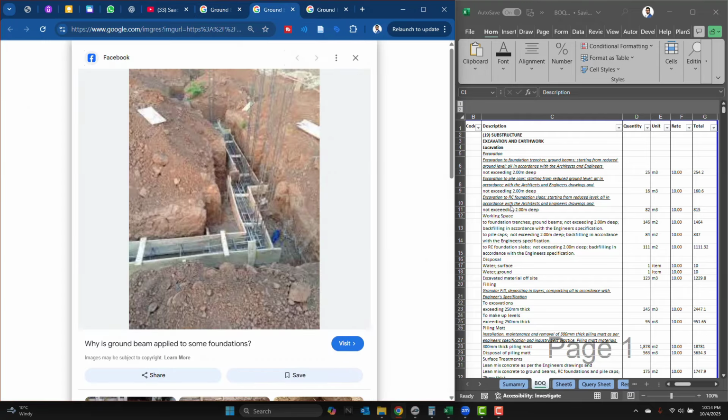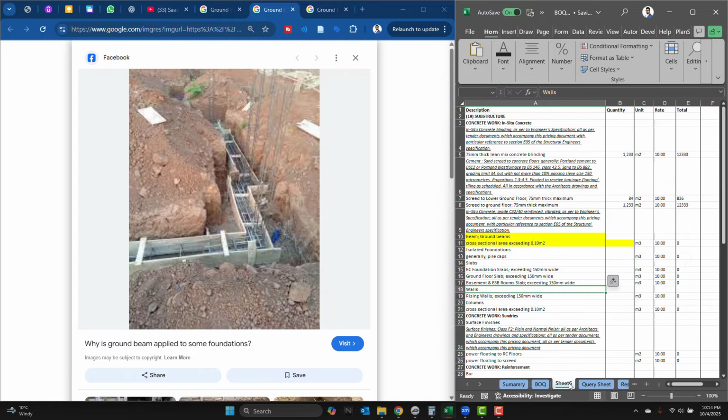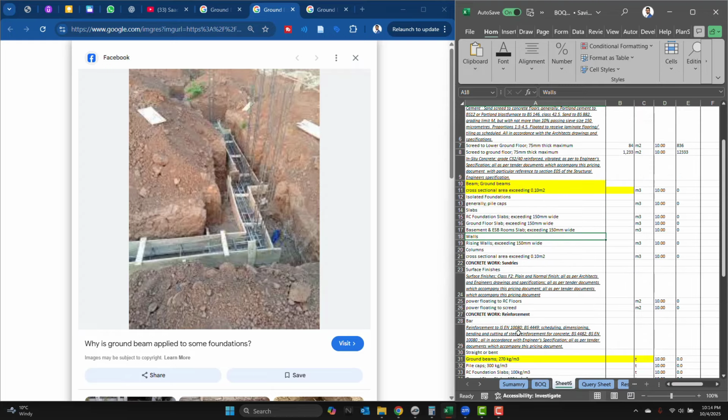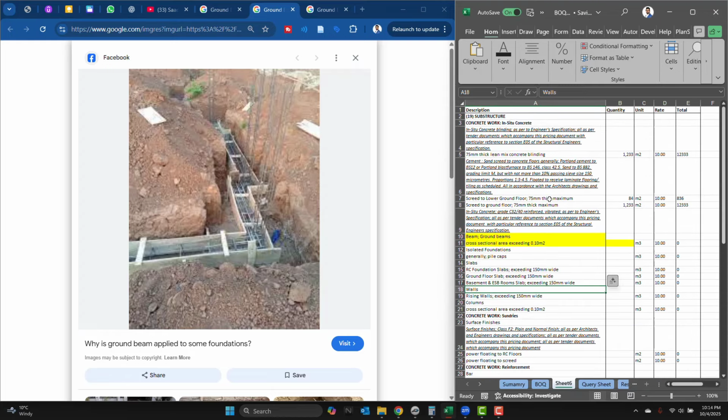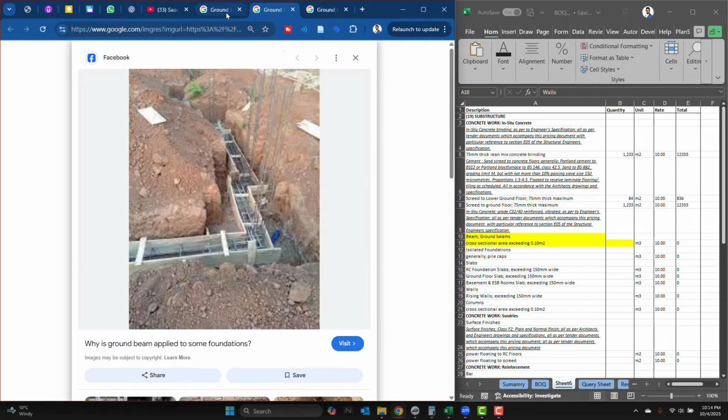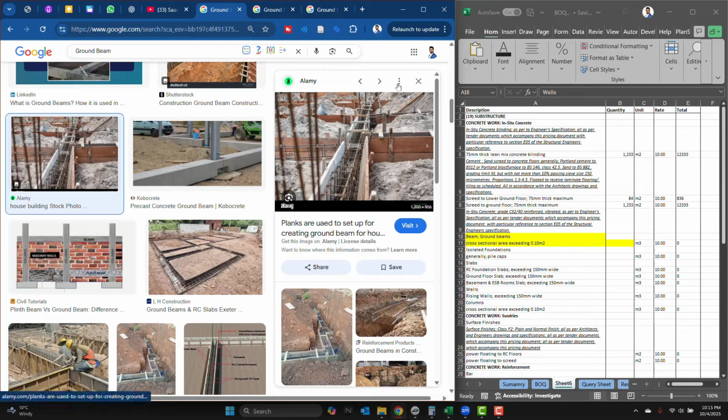There are three things. Ground beam falls under the concrete work trade, and there are different packages: in situ concrete, then reinforcement package, and then formwork. So basically, when we talk about concrete work, there are three things that we have to measure: concrete, formwork, and rebar, steel reinforcement. This picture is not very clear. If you look here, one is formwork. I hope you can follow my cursor. One is formwork. Second is this steel reinforcement, and third is concrete, which is already poured and it's in a solid shape right now. So I'll show you how you can measure the quantity for these three items.